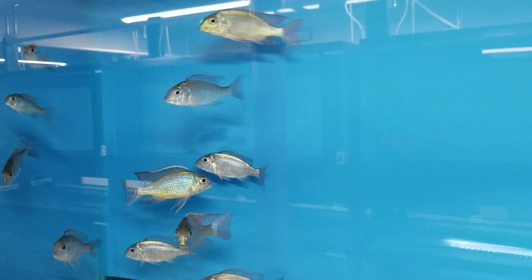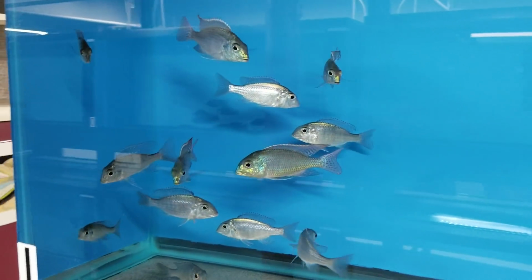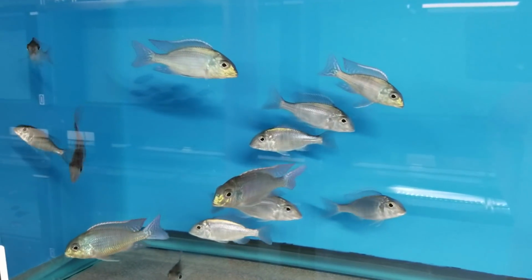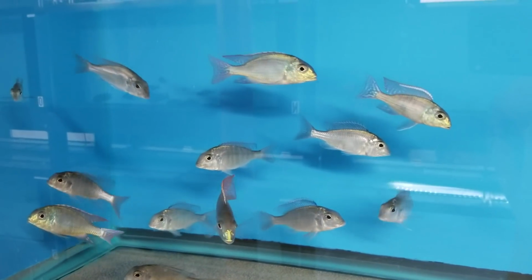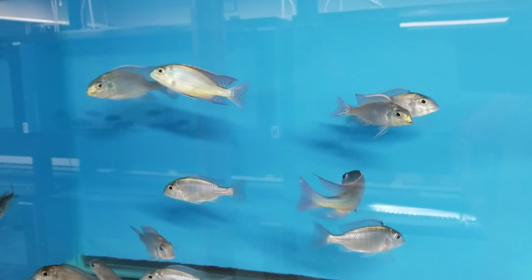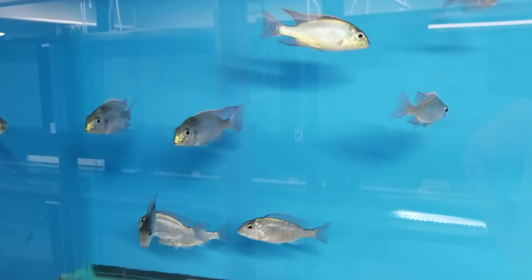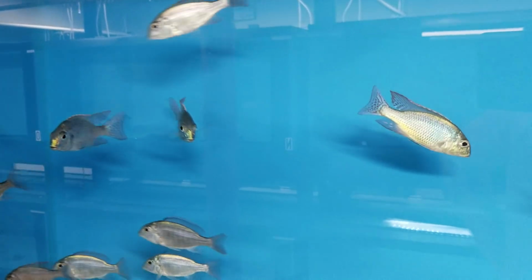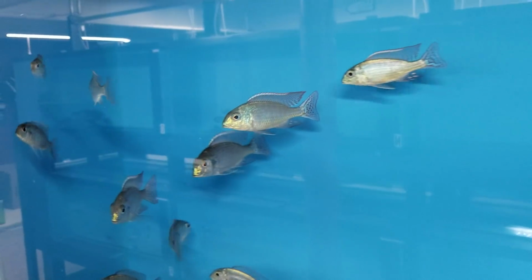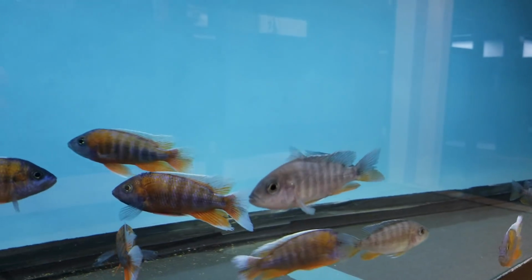These guys do not do well in all male tanks. I know a lot of people will try them, but they really don't do well. They get bullied easily, or they go into female coloration and they'll stay that way for the duration of their stay. You might get away with one in a passive all male tank, but I honestly wouldn't recommend these guys for a male tank.